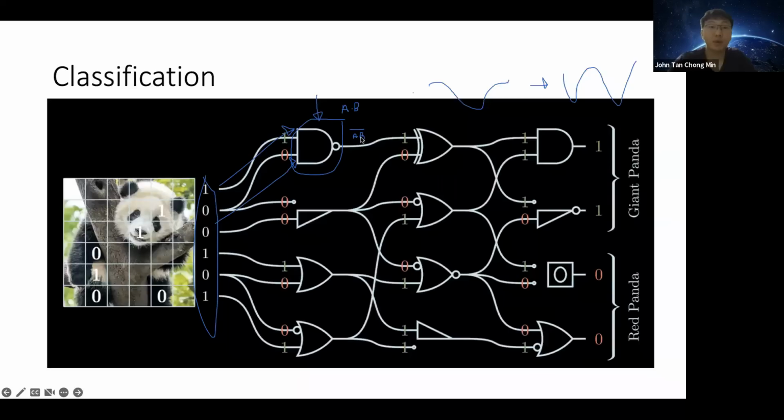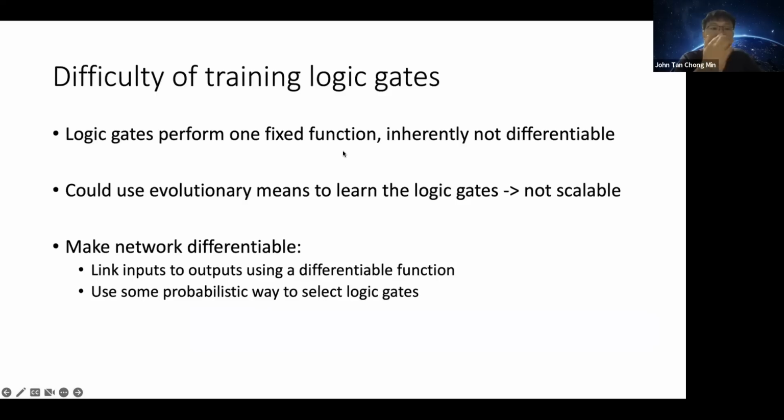Yeah. Maybe we talk about the rest first, then we can discuss more on the architecture after this. Let me just present the full architecture first. So for the authors, they say that there's some inherent difficulty using logic gates for training. The first difficulty is that inherently the logic gates are not differentiable. So this is a problem that they actually solve in this paper.